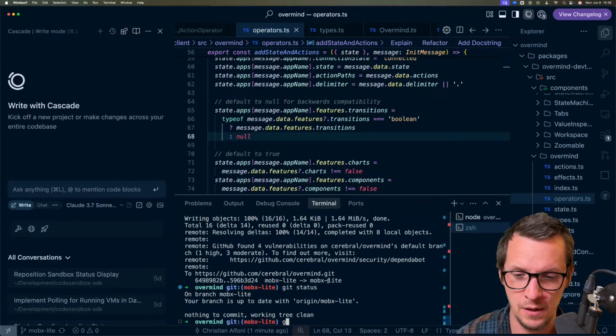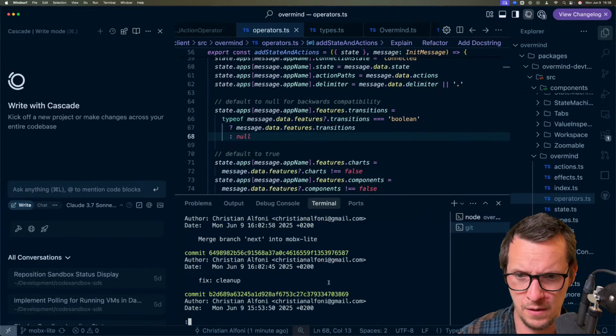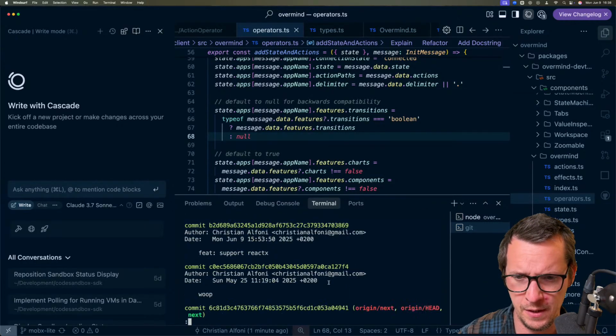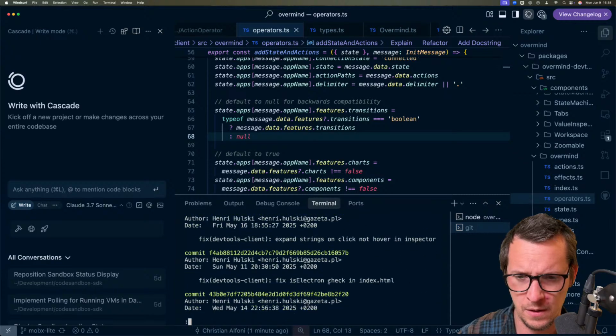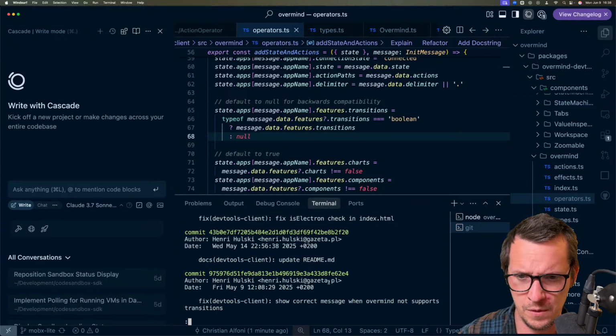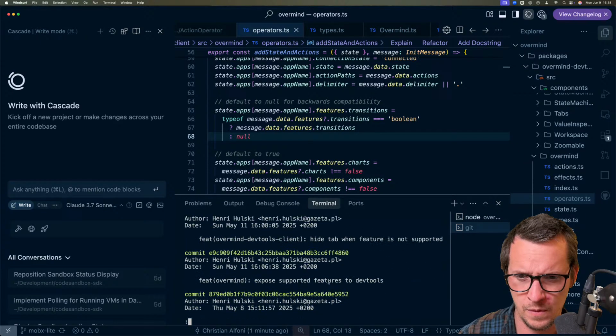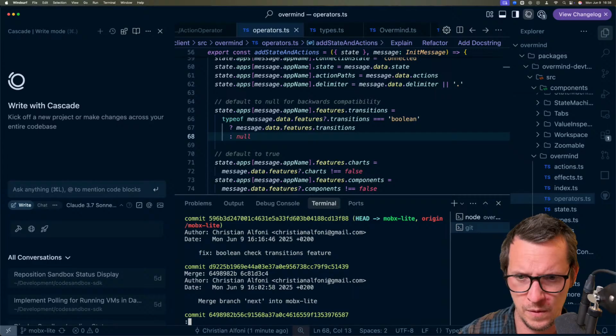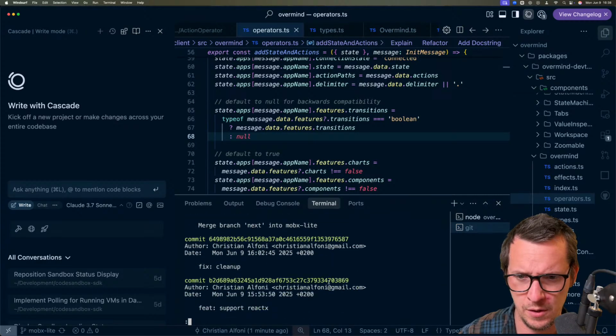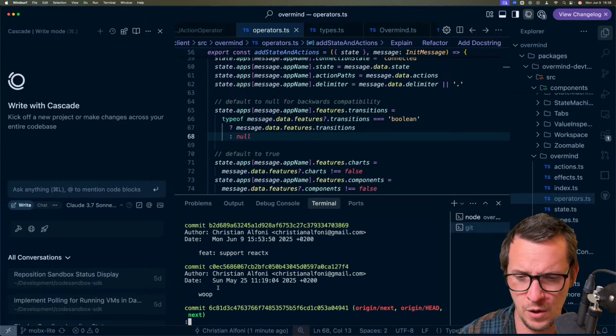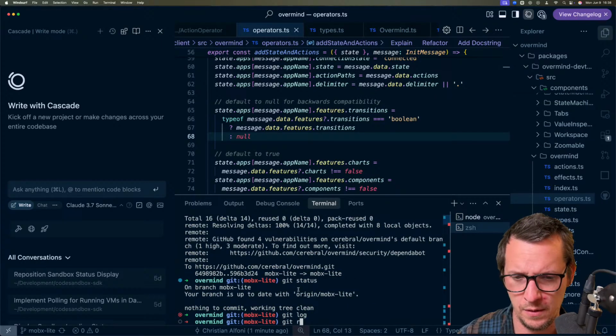Git status, git log. So there was a whoop thing. Where's the whoop? Boolean check, merge branch, fix, cleanup. Oh, there's the whoop. How does this work? Git rebase.